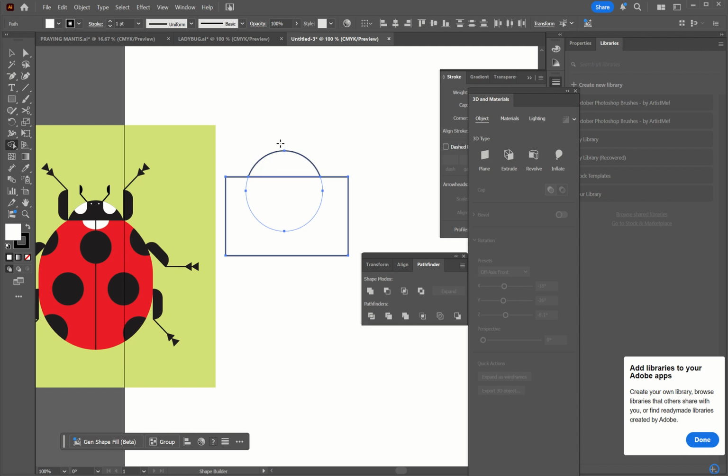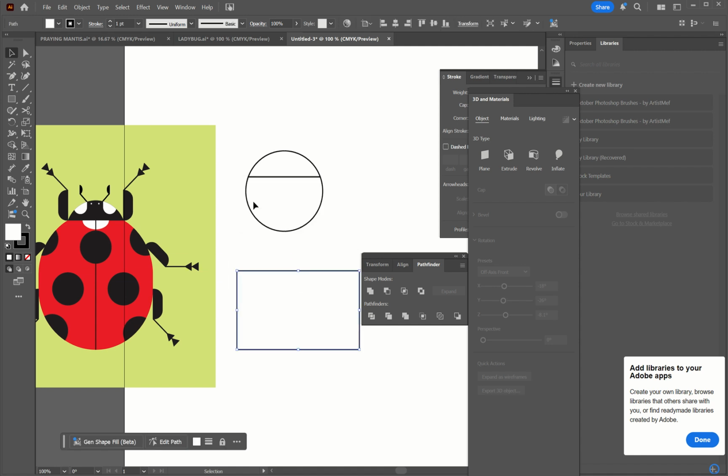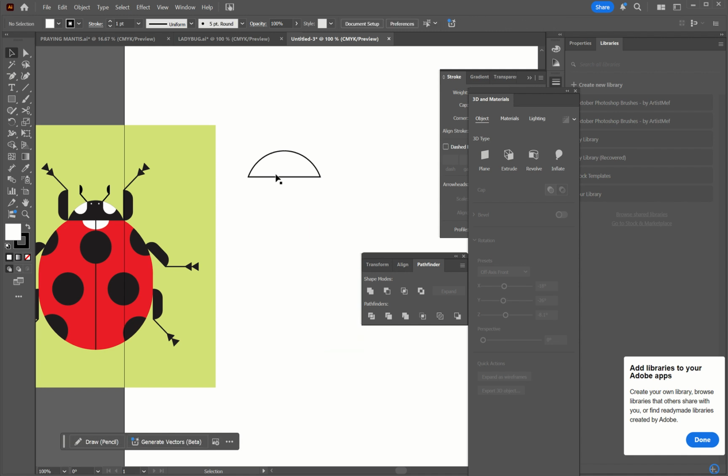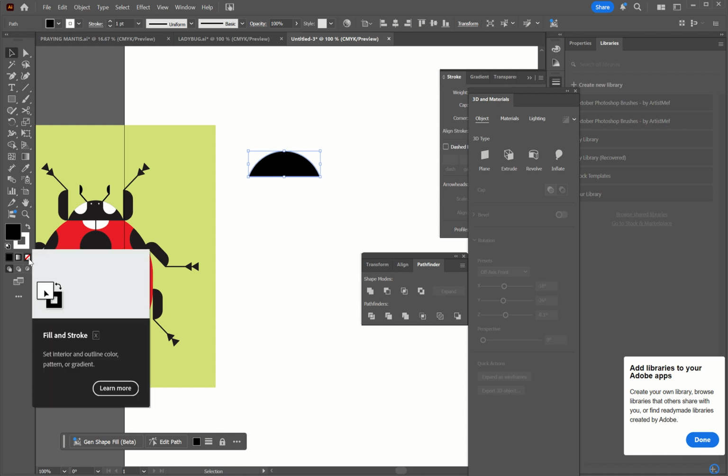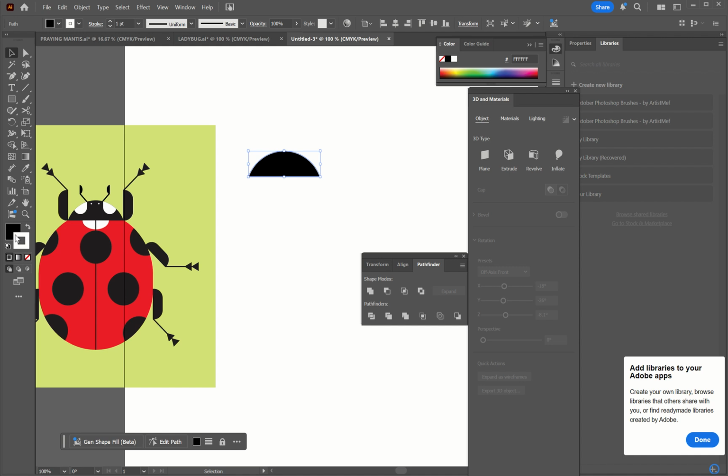I'm going to go back to my selection tool, so hit V on your keyboard. There's your selection tool, and just click to deselect everything so you're not deleting everything off your project. And now we can just delete the things we don't want. So I've got my head. I just want a black fill, and I'm going to get rid of the stroke outline. So over here, if I click on the stroke and then click on none, it'll make sure I just have the circle with the fill.